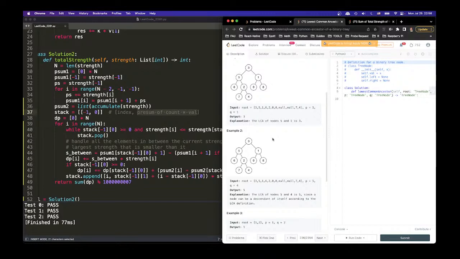So if I'm looking at a node, the question is, am I the common ancestor of those two nodes? That's what I want to learn, right? How do I learn that? I just go to my left and go to my right to see if the node is in one of the subtrees.